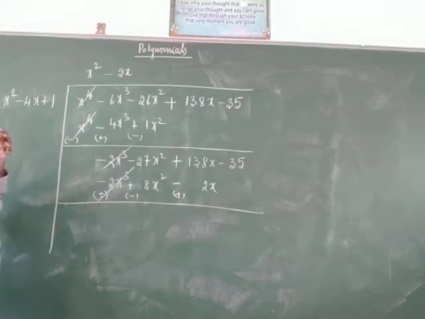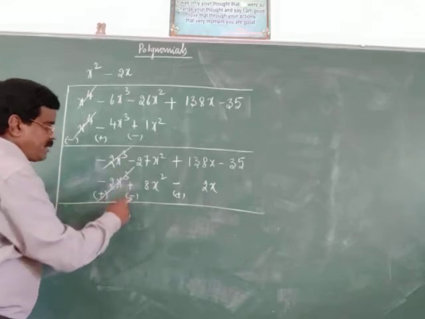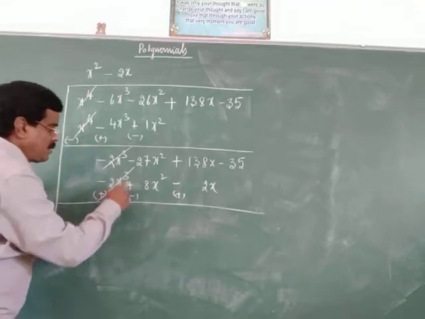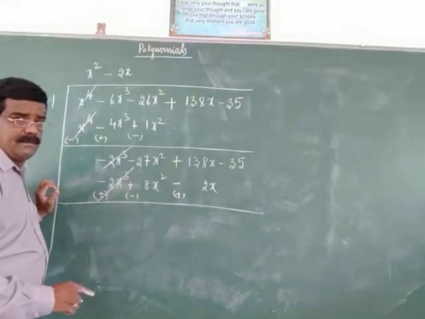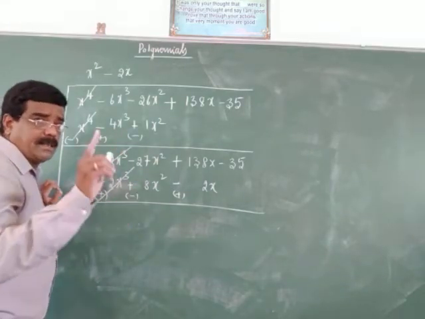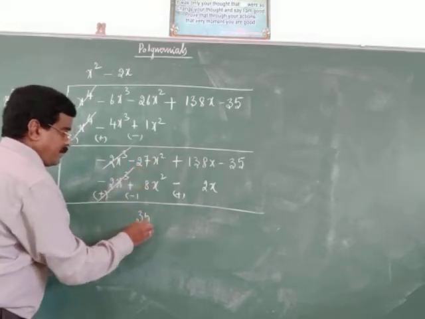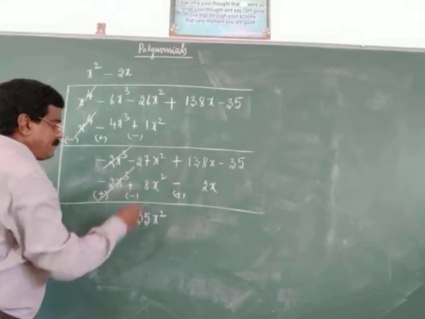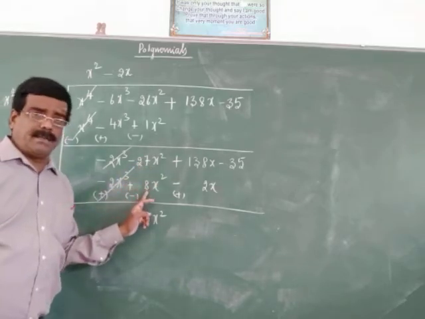Now minus 27, minus 8, both are negative signs. You must be knowing. Here also minus, this also minus. Minus, minus, same sign. Same sign means to add, learn that. Addition is 27 plus 8, 35 we will be getting. X square let it be as it is. Now 27 and 8. Among 27 and 8, which is greater?